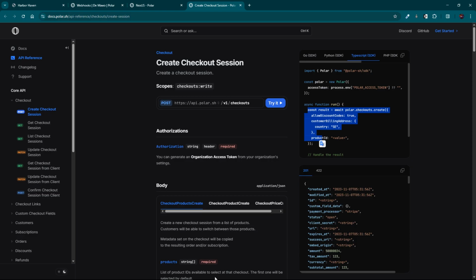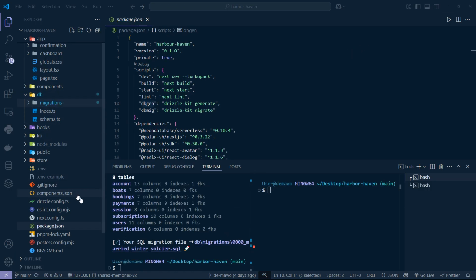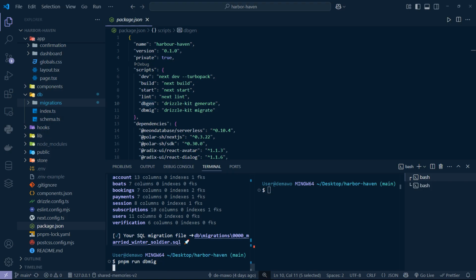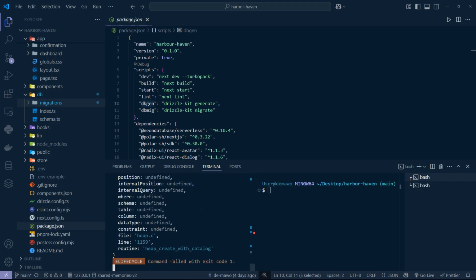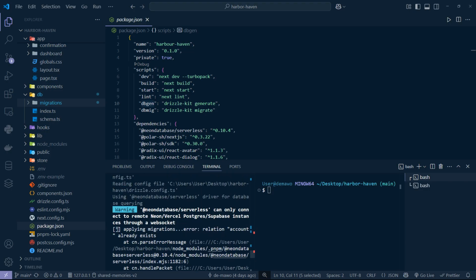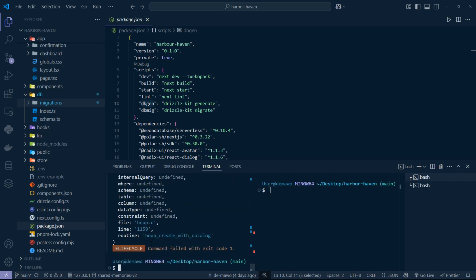So let's go into our code editor, inside lib. So this is actually ran. Let me quickly run the other tip to sync my database: npm run db migrate. I'm using the same database I was using when I was testing things out, so this might just fail, but it's not a problem because I do have that already. Actually, it's applying, so I do have an error because it already exists. So I don't need to run this because I've already ran it.